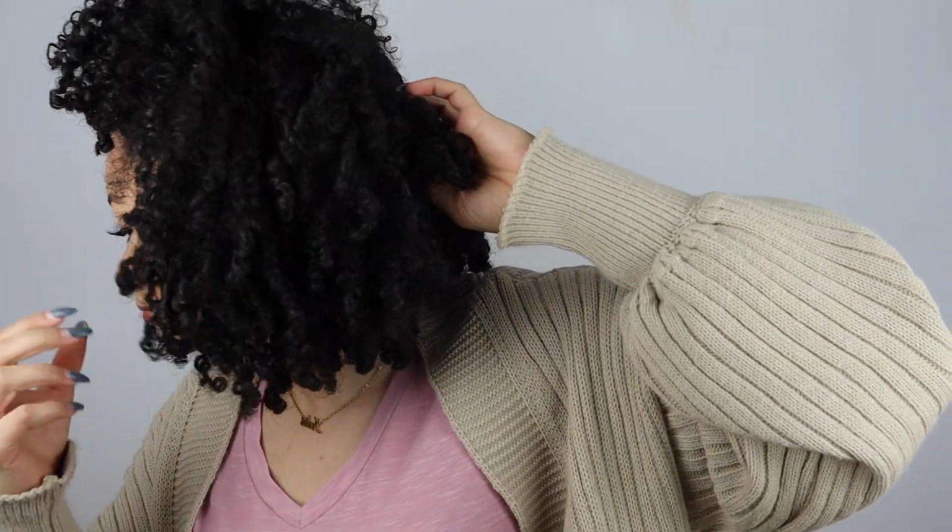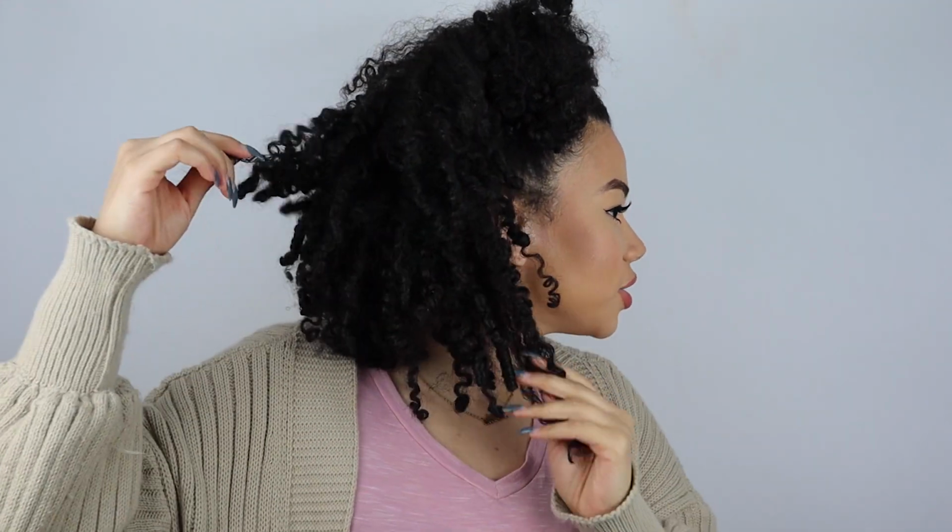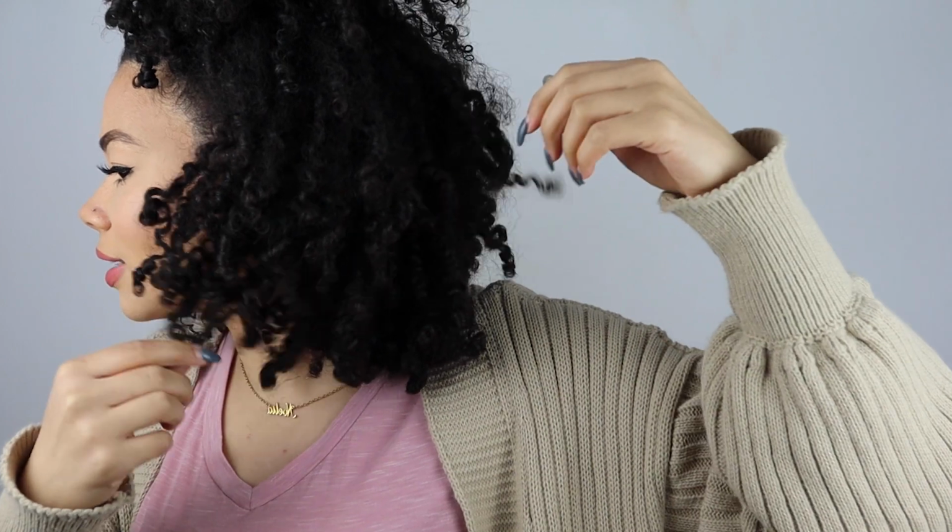Alright, so it's been about 3 days since I last finger coiled my hair. So as you guys can see, the definition is definitely still there. I did separate my curls the day after and I fluffed them out a bit. I didn't want to fluff them out too much to make my hair too big. So I do love the way they came out. I'm very pleased with the product concoction that I created and how well they mixed together and just the hold and the definition and how soft my curls feel.